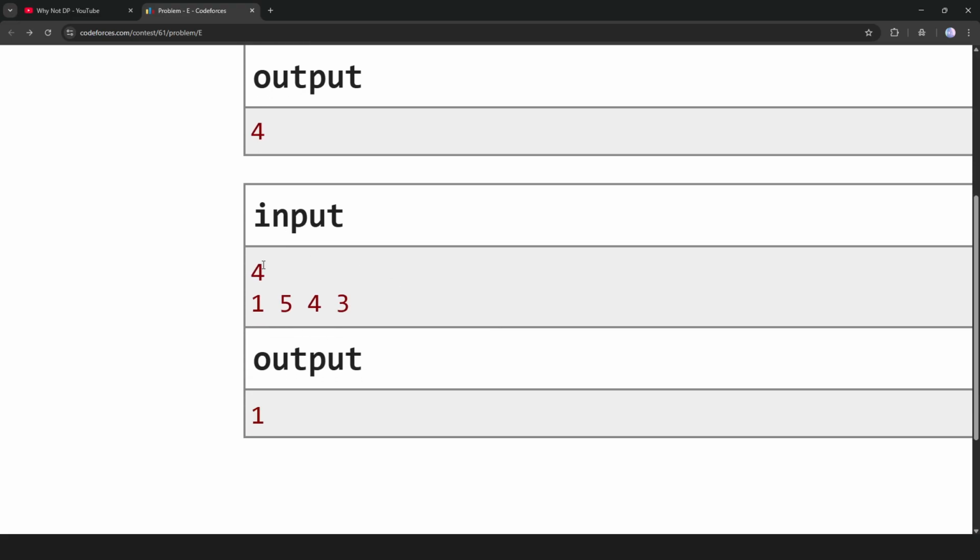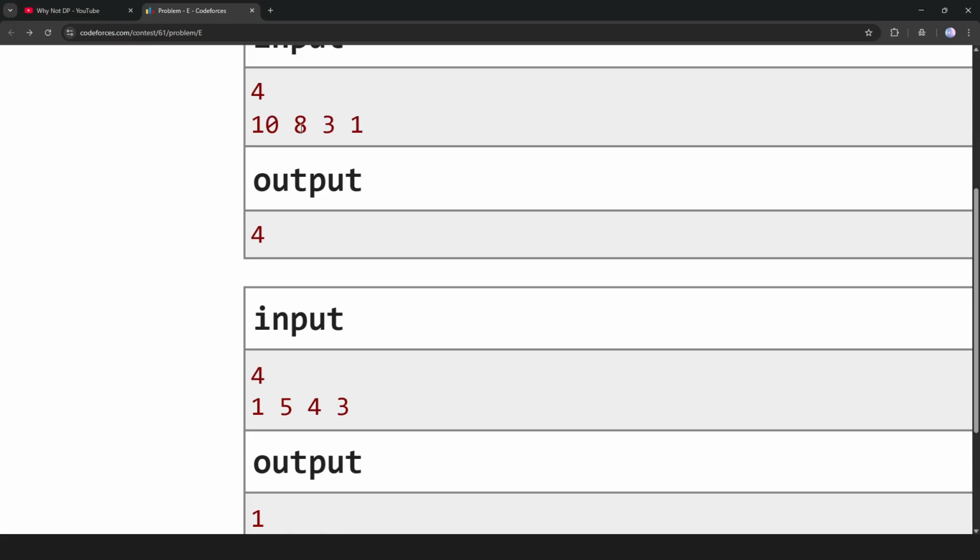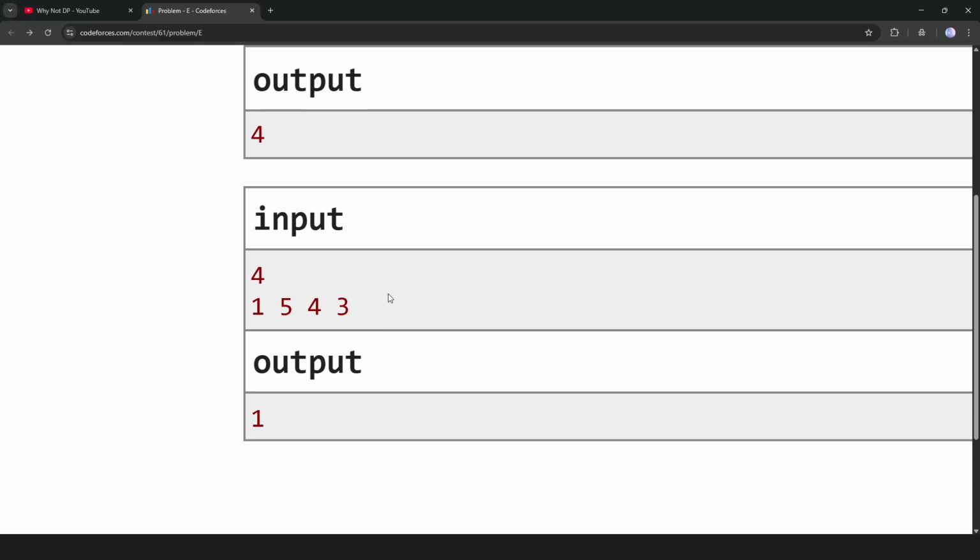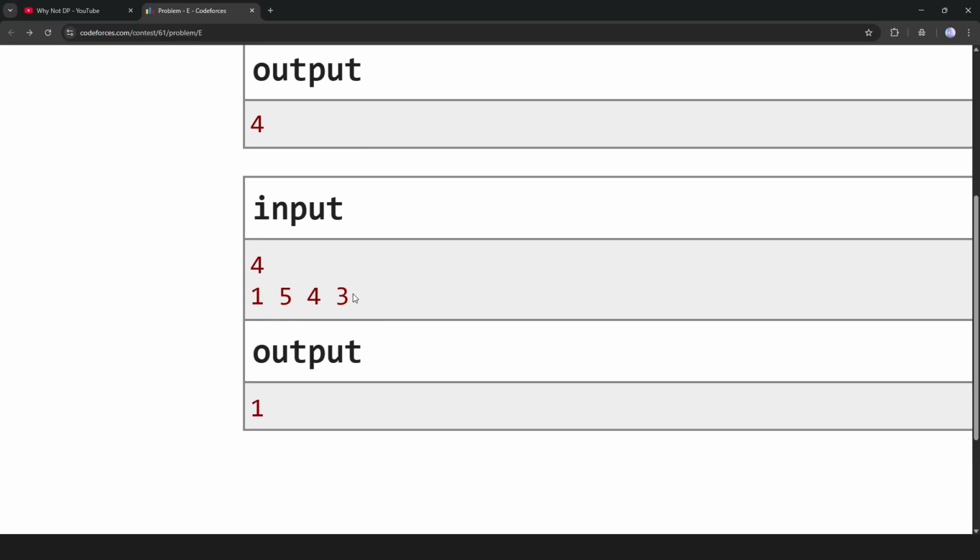And then this is our last example given in the question. If you look at this example, then again 4 triplets will be possible, just like we did for this array. But the only triplet that will satisfy the given conditions will be this triplet, that is 5, 4 and 3. Because clearly the index is increasing while moving in this direction, but the element's value is decreasing. So that's why this is the only triplet that will satisfy this question. You can check by dry running, right? And that's why the output is 1 for this.